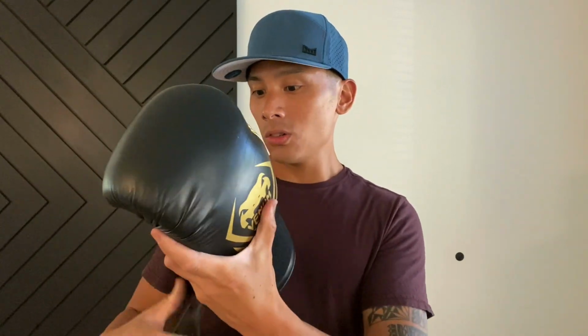Cost-wise, these gloves are $34.99, so 35 bucks. Venum often does discounts. I think they're running like a 50% off sale right now. So these gloves are 17 bucks, which is insane for a glove like this. Anywhere between $17 to $35 is really hard to beat.